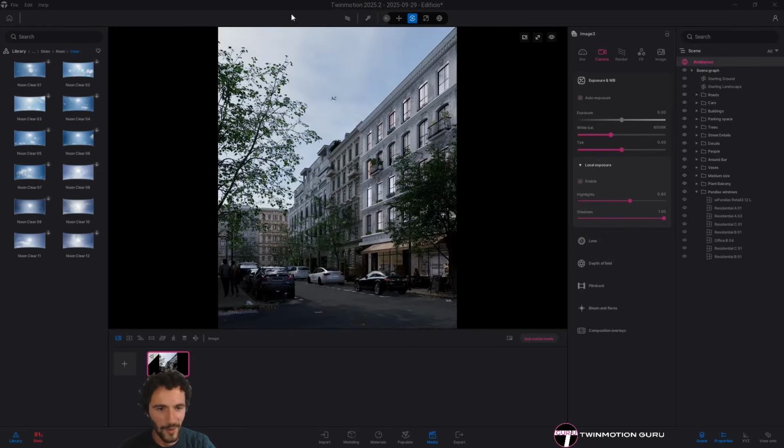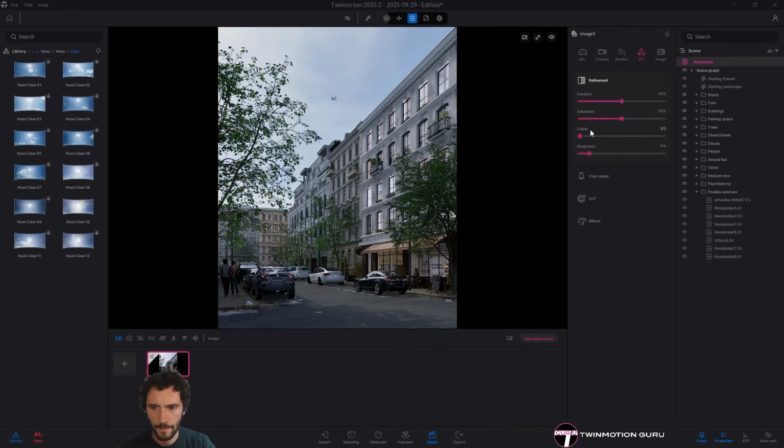So let's just bring some color in these poor skies, and the shadows just a little bit reduced. Okay, like that. Inside the FX, oh yeah, I still have some sharpness. I think it's quite good. In the contrast, I'm increasing a little bit the contrast, something like that.